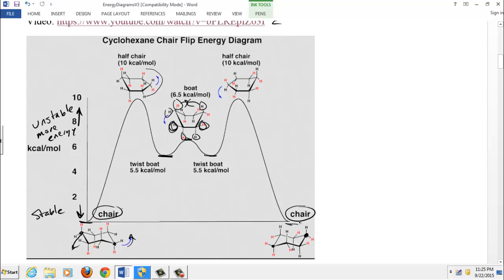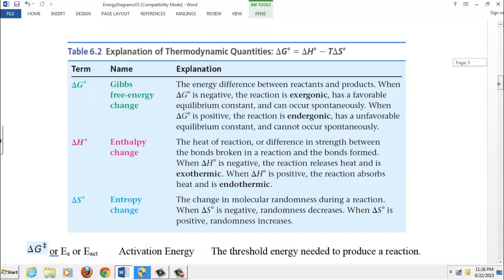And what's nice about the plot here is that you can talk about any point during this motion and get the energy. That's a nice smooth curve. Okay, so it allows us to analyze these molecules and predict which shapes are stable and which are less preferred. Now what I'd like to do is move away from processes like bond rotations and chair flips, and let's move into reactions.